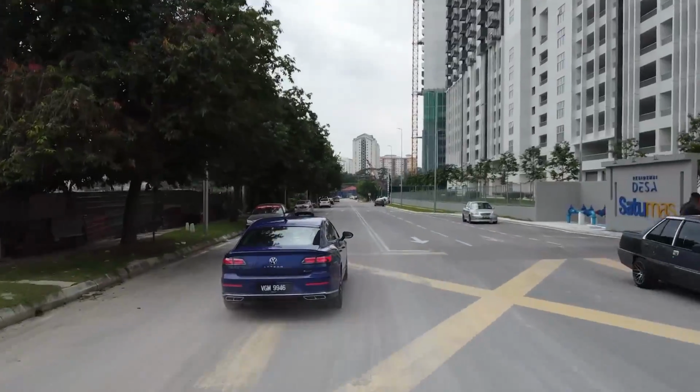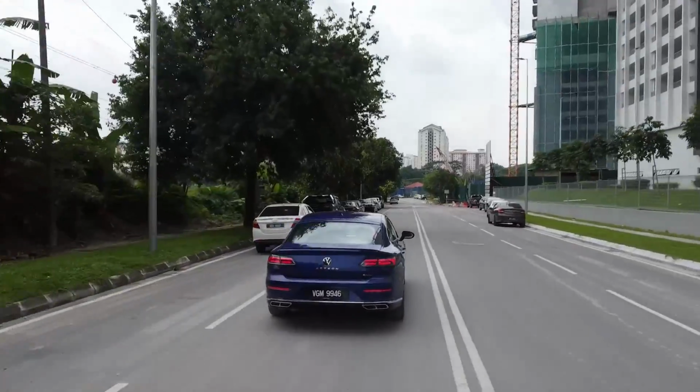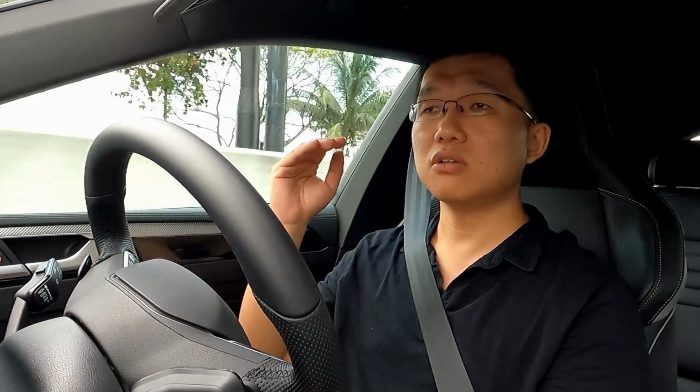If you're shopping with a ringgit budget, the Arteon here really is the best buy in the premium executive segment. It looks like nothing else in the segment. It offers better performance, it offers good handling. The only reason you will want to go for the C-Class or 3 Series, perhaps it's brand recognition, but let me just tell you this, Volkswagen is also making conscious efforts to move themselves back up the value chain in terms of brand positioning.